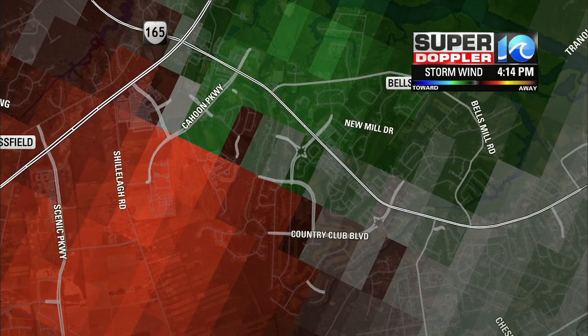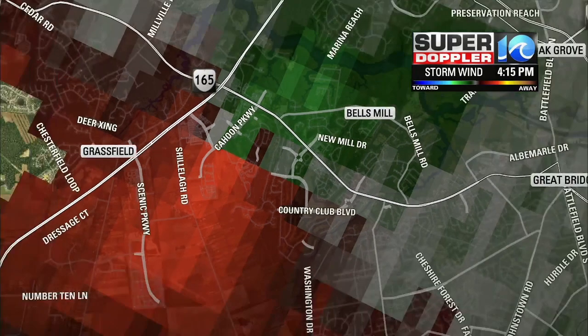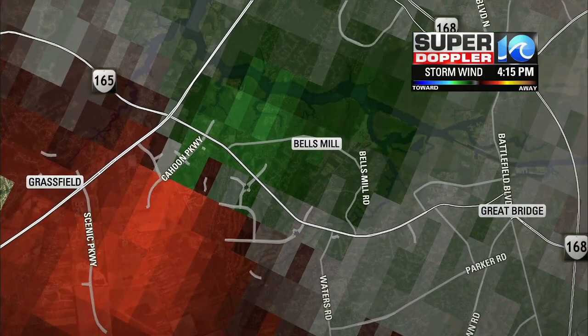And remember, radar beams are a couple thousand feet up, so this could be maybe a street or two over from where this actually is. So while we're calling out these specific roads, if you are familiar with any of these roads around you, it's time to seek shelter. Don't just think we're going to pinpoint this exactly down to your street. It may be just a couple streets over, because sometimes radar can be off a little bit. So anywhere in this area is where you're going to be wanting to seek shelter.